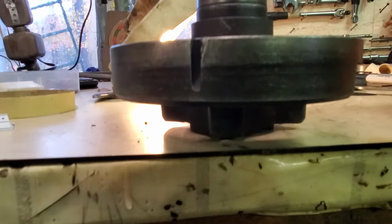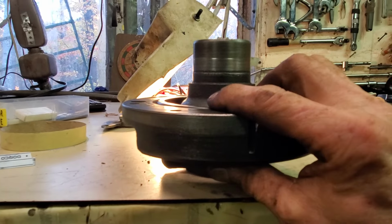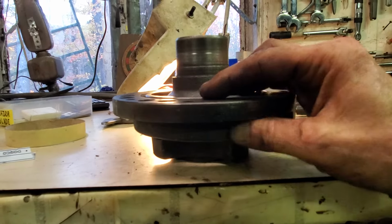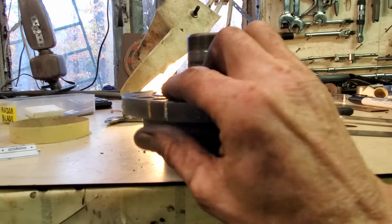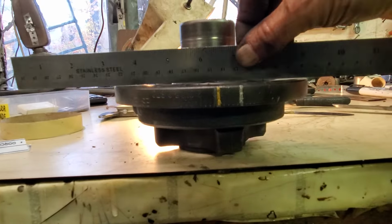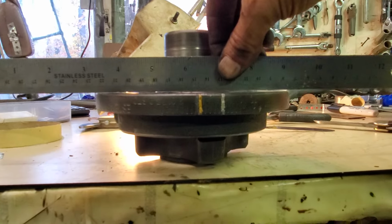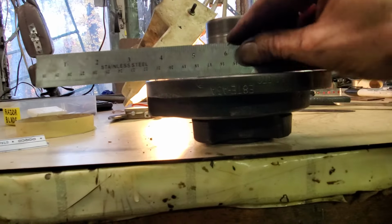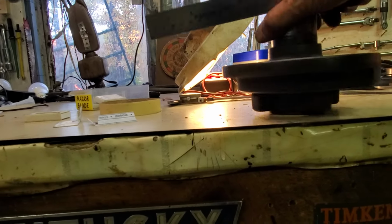Okay, guys. So far, this is what I've got. I'm using a light in the background to show you how my two flanges, the plane of the inner hub and the plane of the inertia ring, and the methodology I'm going to use to find out, am I dialed in exactly, dead on. I'm going to find a spot that looks more obvious. Okay, so let me go 180. There we go.